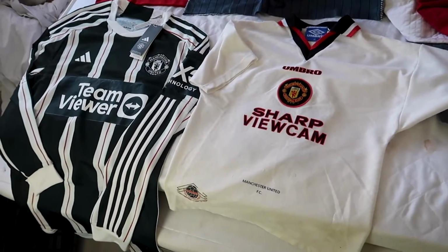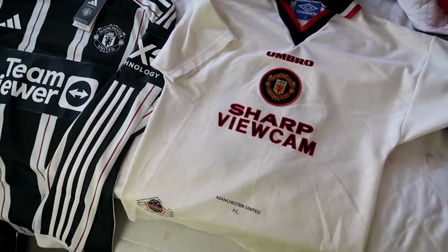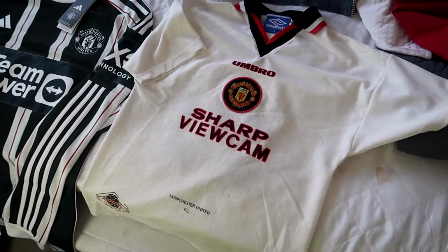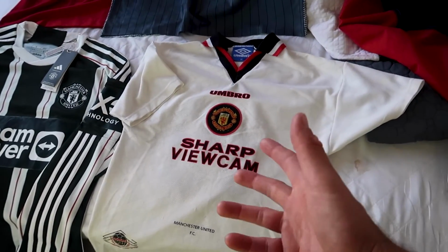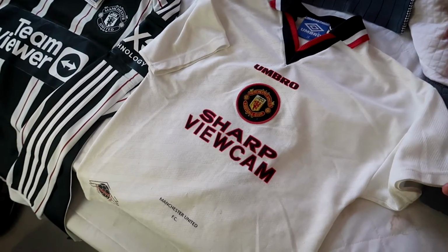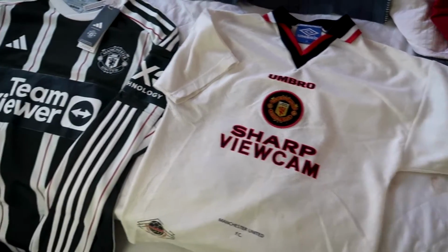The away shirt during that season, the 96 to 97 season, was this white shirt, and I know you know what I'm going to say, the fact that it's quite plain. In a similar way to last season's away shirt, for me it just doesn't really do anything. I mean, it's just there, isn't it? Some people really like these plain shirts, these plain white designs, plain blue designs. For me, I'm not really a fan of those. Some of you will obviously rate those higher than I would, and vice versa.